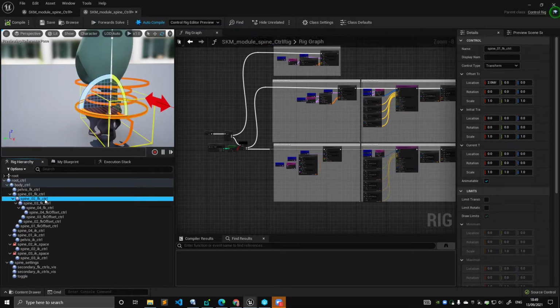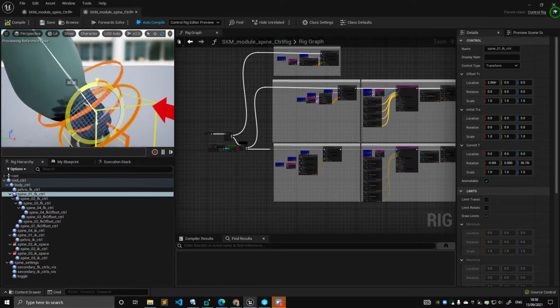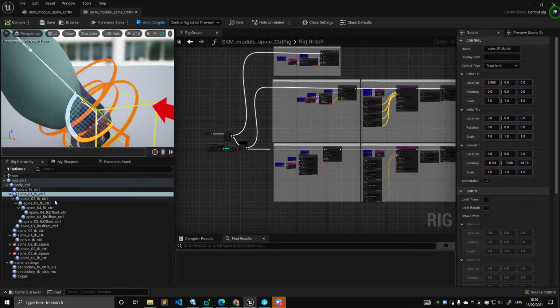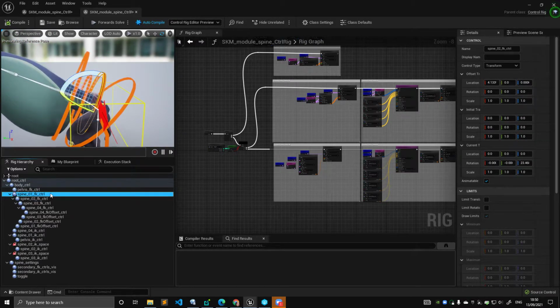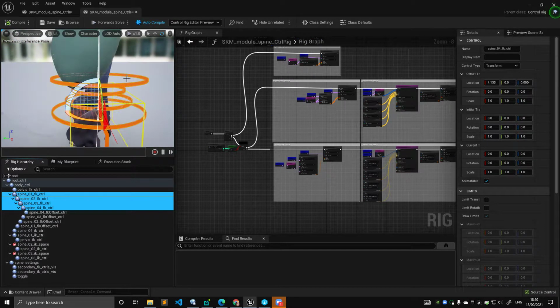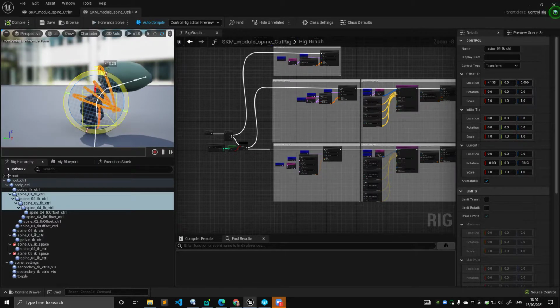So in an FK chain, we have the first bone, and if I rotate the first control, all the children move with it, and that's pretty much it. This is probably the best way to achieve what I was referring to as C curves and U curves, but actually the proper name is, you have a C curve here.